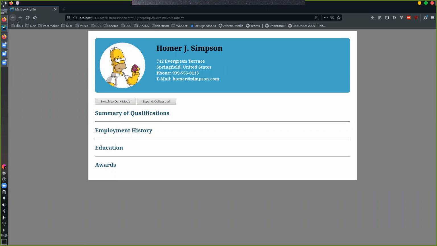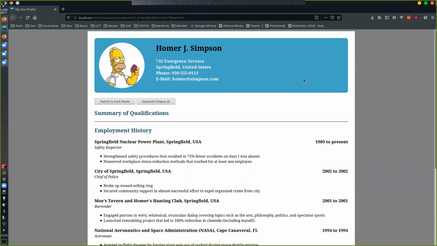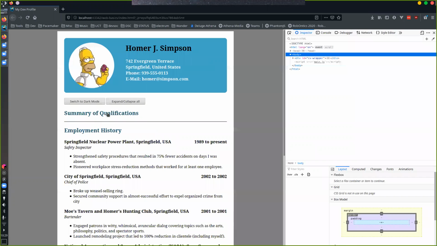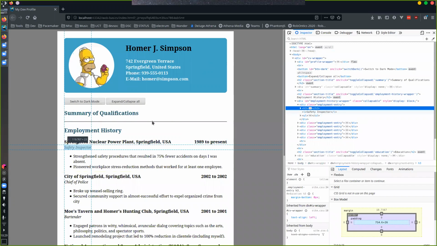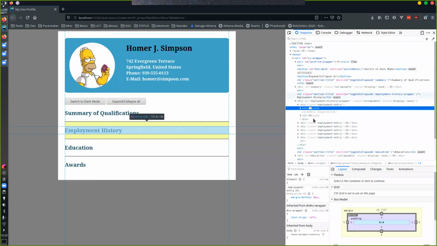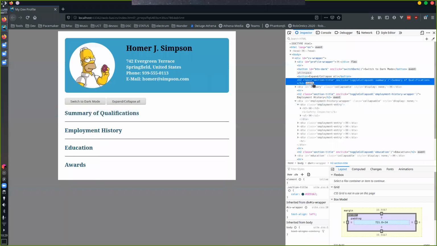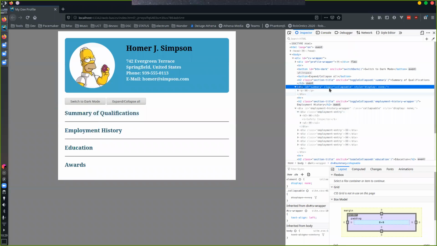If you're wondering how that works, in a nutshell, let me show you right here. So we set the default display to be hidden, which means that they're hidden by default. But then when you click on the element, what happens is it sets the attribute display equal to something.